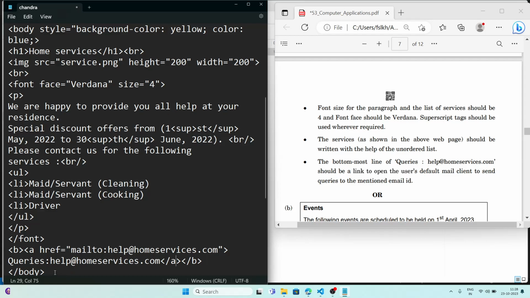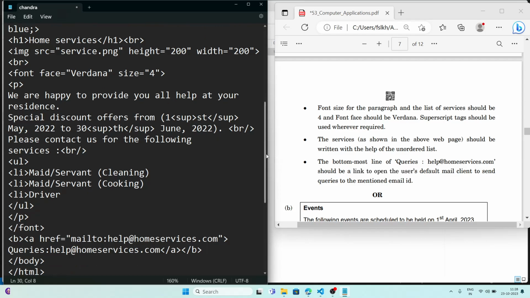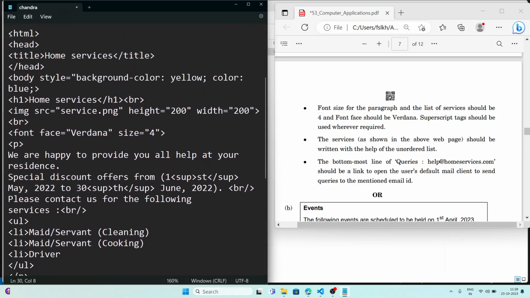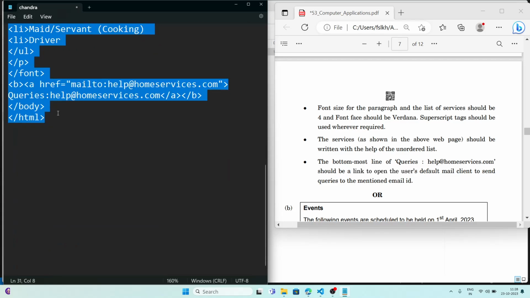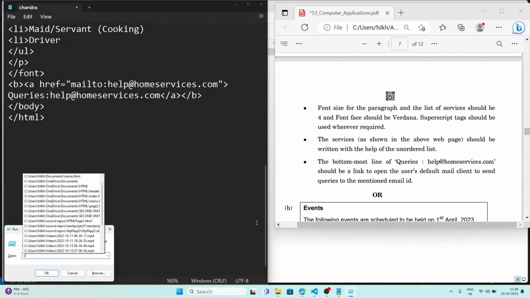So all our conditions are fulfilled. Now this part is our code. If we open it in the browser, how will it look? Let's open VS Code.